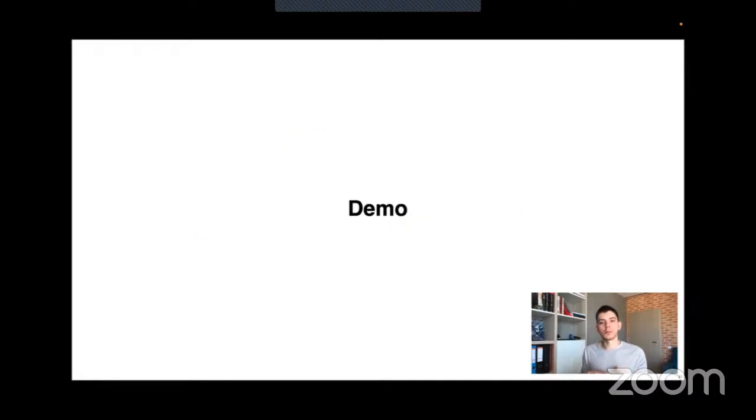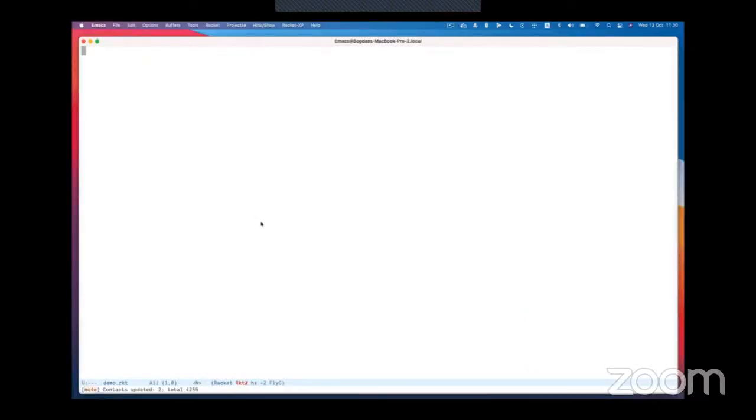Next, I'm going to demo building a simple application just to show you what it feels like to use the library in practice. For this portion of my talk, I'm going to make a small front end for a debugging library that I've been working on. So I'm going to use Lang Racket base. I'm going to require the client portion of that library. The details of the debugging library aren't very important. It just has a client server model, and I've got a client running in the background, so we can test the UI against it.